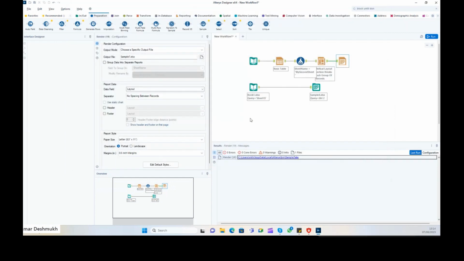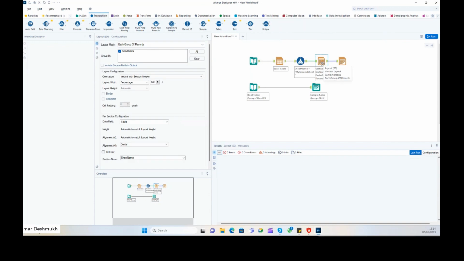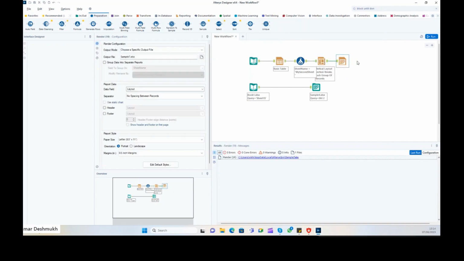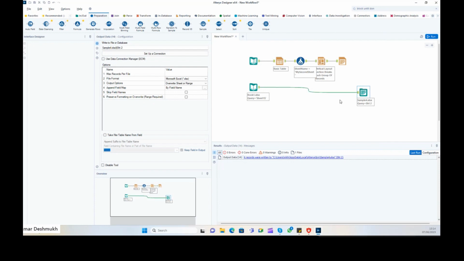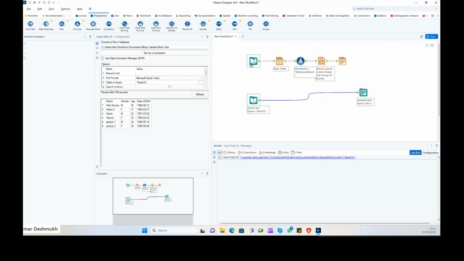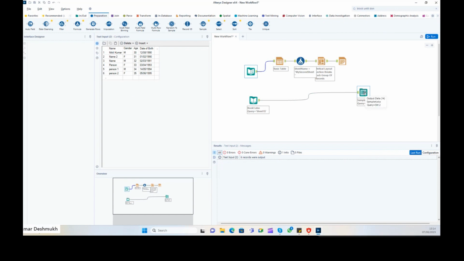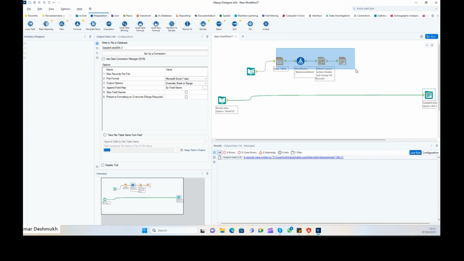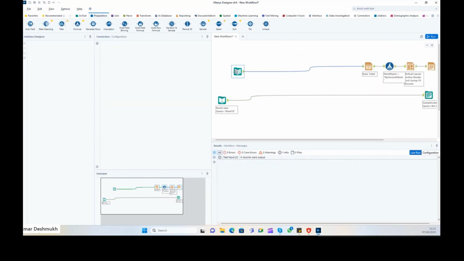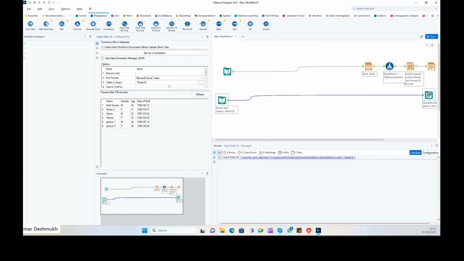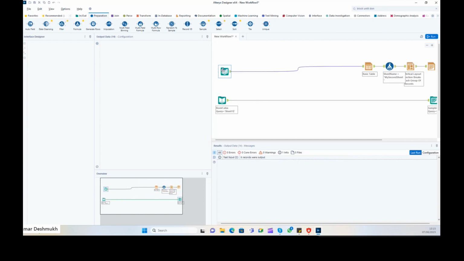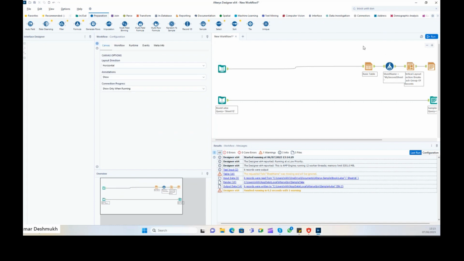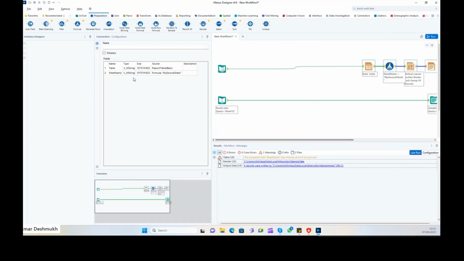This is how we will be using the table tool, followed by layout, followed by the render at the end. So the starting point will be input and the ending point will be output. This is the output, this is the input, and in between this input and output part, we can do many operations.